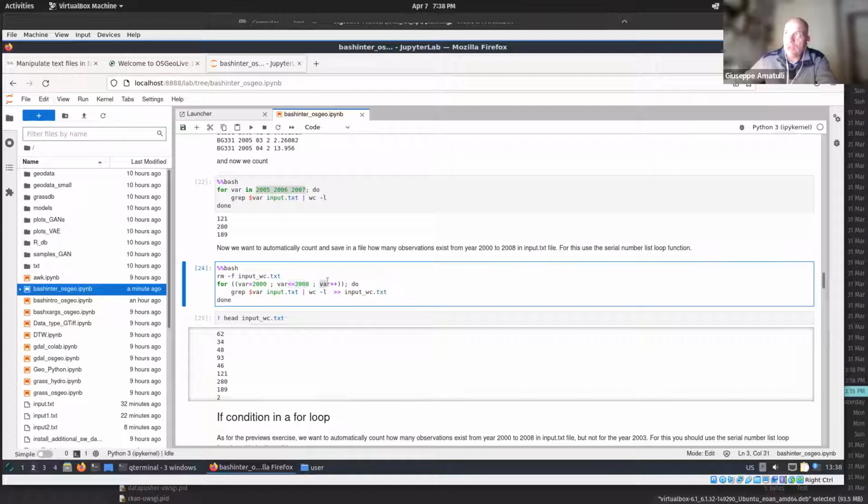So this means every one. So it's going to be 2001, 2005, 2006, and so on. And this one you can run, and what is happening is that in each line, it is going to append to this file.